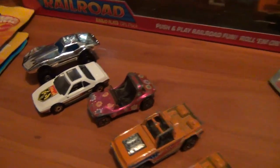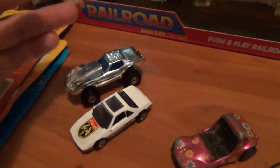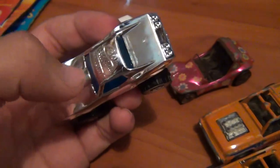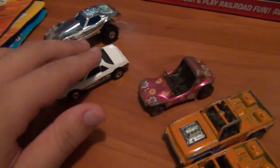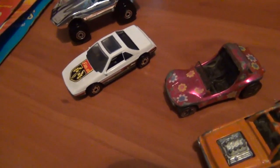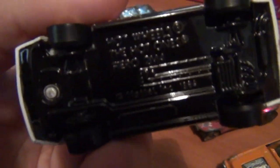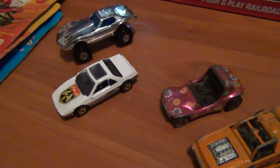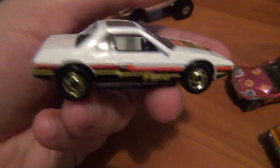Scored a couple of loose ones too. The 20th Anniversary Monster Vette came in a three-pack with two other basic cars. I think the Corvette came out in gold, and there's a window or interior variation, plus different chrome options. Really love my Monster Vettes. Also the little Pontiac Fiero — I don't think I had this one loose in the collection. Got two carded ones. I remember passing a Pontiac Fiero on the way to the Auto Spectacular at Willowbank Raceway here in Queensland — such a cool looking little sports car.